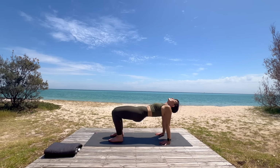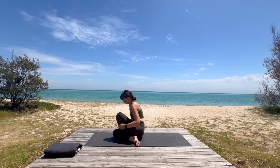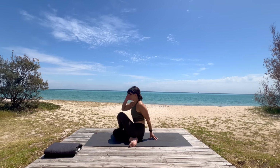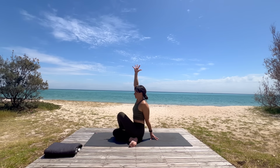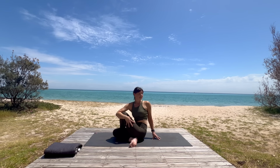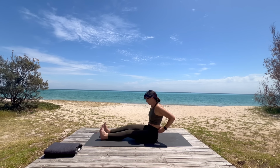Moving into our twist, opposite side, fold your right foot in toward your pelvis, left foot steps to the outside of your right thigh. So again, one leg could be straight here. Left fingertips to the floor behind you, right hand high, breathe in. And twist your left. Three breaths. Gaze forward. Extend both legs out straight in front of you, moving into Paschimottanasana, our final fold before Shavasana.